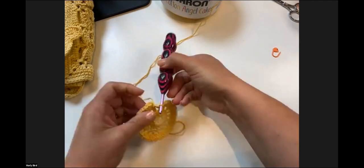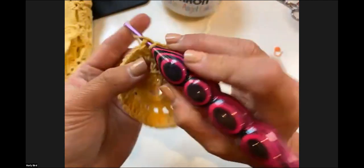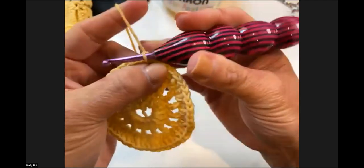Okay. I come over here to the chain three and I'm gonna join with a slip stitch to the chain three space.